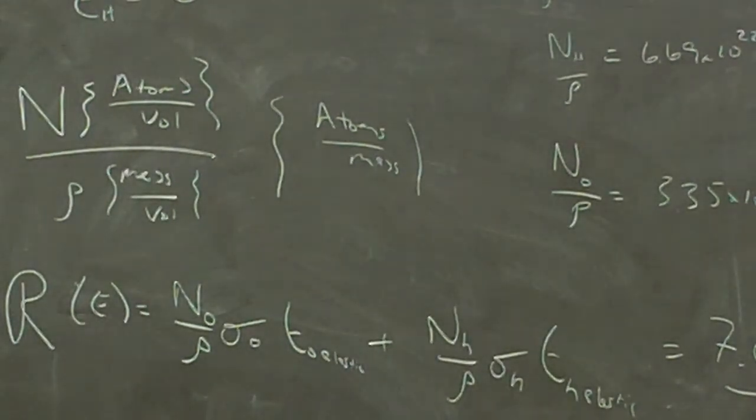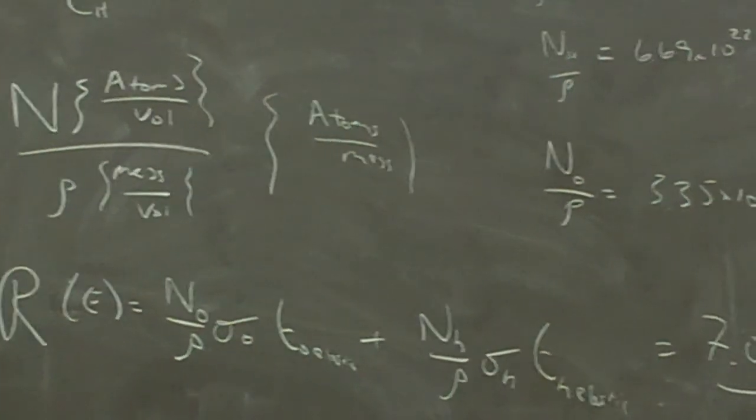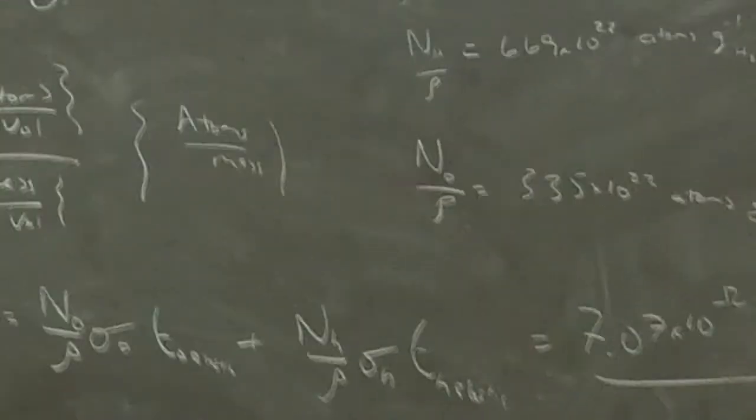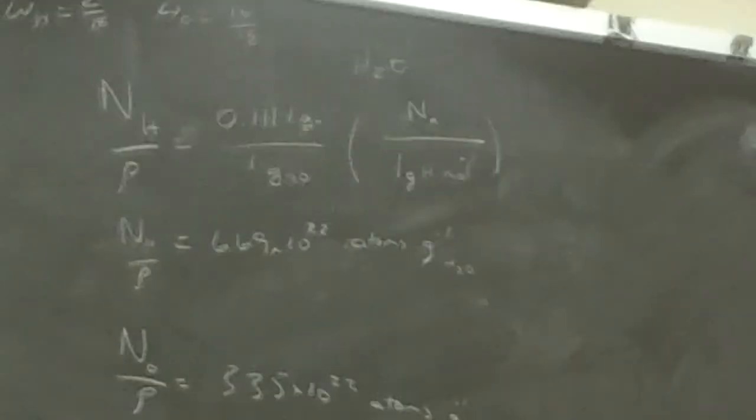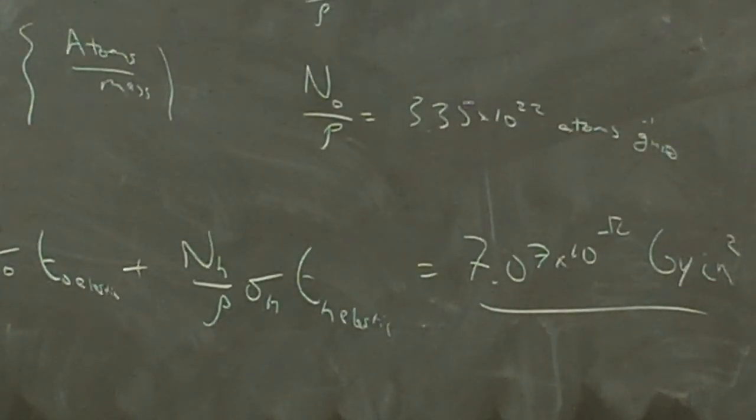And the book value, if you interpolate, it's going to be around 6.3 or 6.4 times 10 to the negative 12 grays per centimeter cubed. So they're not too far off. So this is for water. The value in the book for tissue is slightly less. So it makes sense that tissue is, for Kerma, somewhere around that of water, since we have a lot of water, a lot of hydrogen in us.